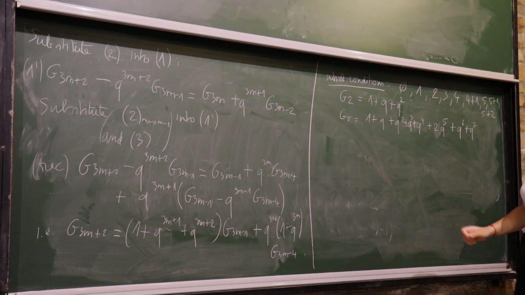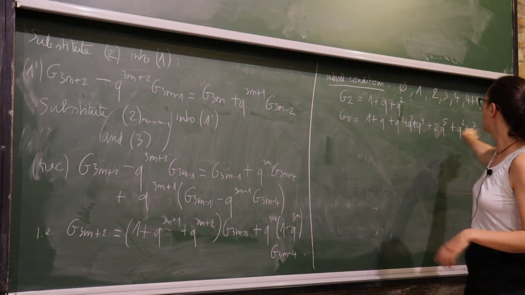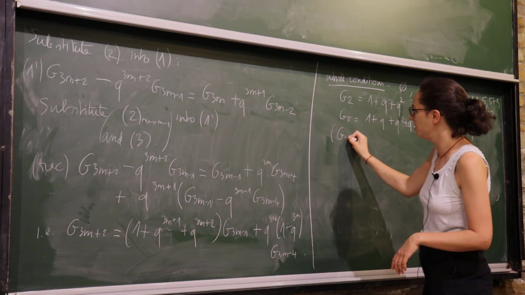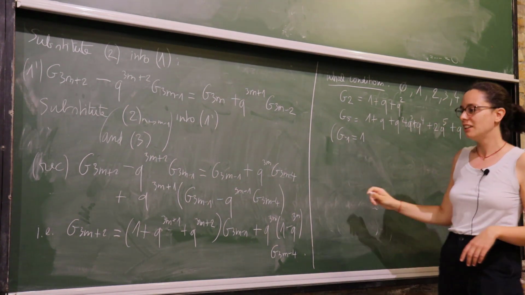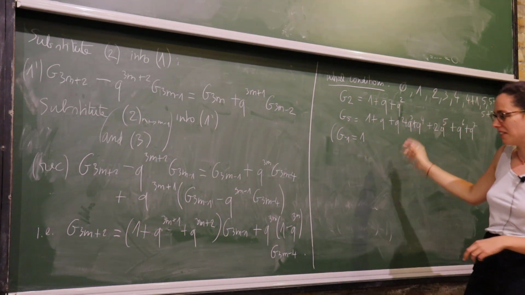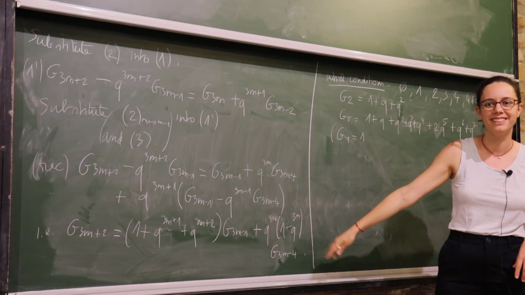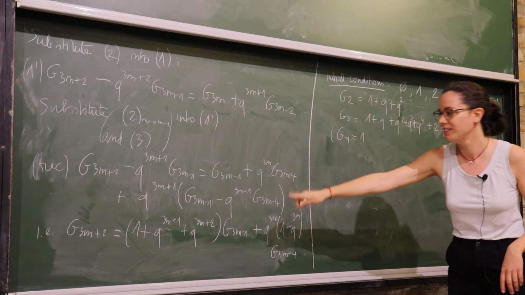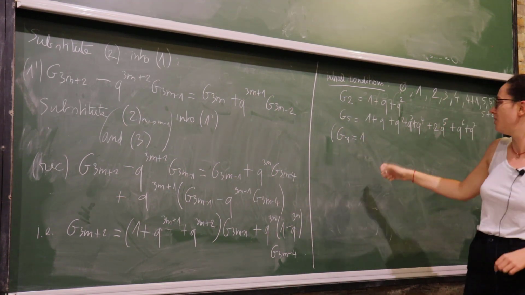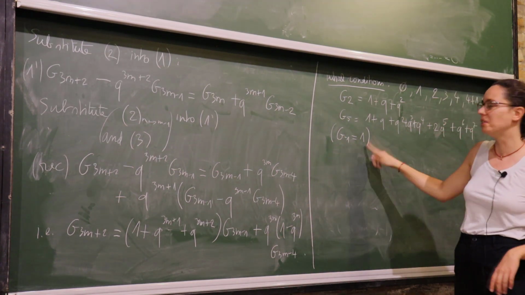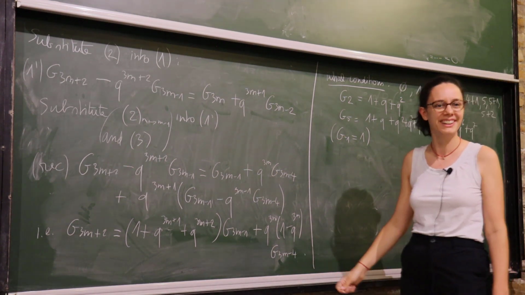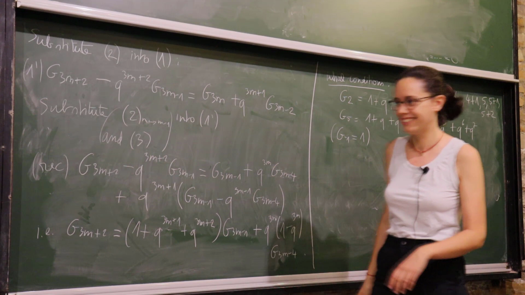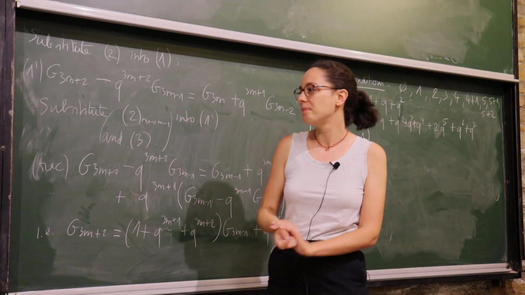Thank you very much. But as I said, because this is a bit long and annoying to write, you can also just take g minus 1 to be equal to 1. And then I leave as an exercise for you to check that if you plug this into this equation and this one also, you get the right value for G5. So I will prefer using that because it's a bit more simple. We would all agree, it's nicer to have one as an initial condition than this bigger thing. Okay.